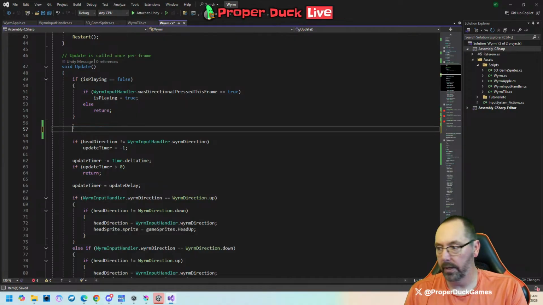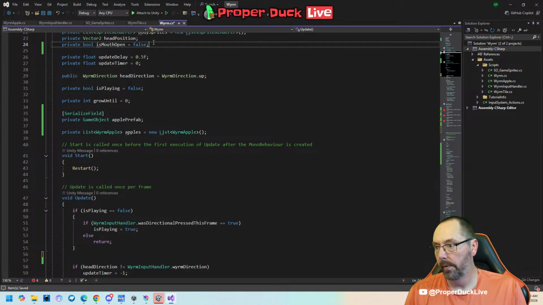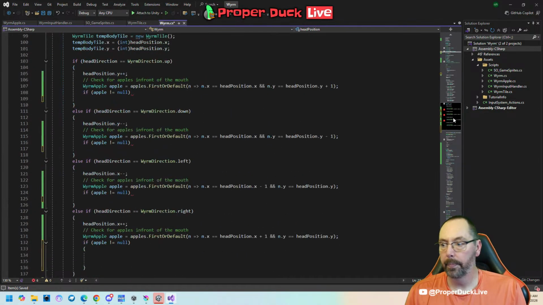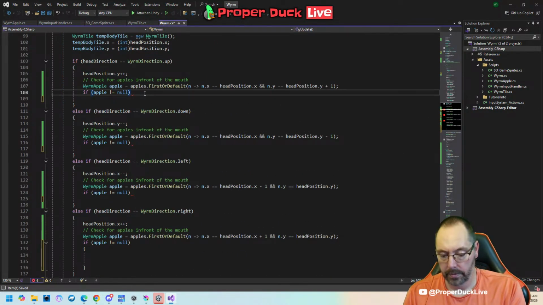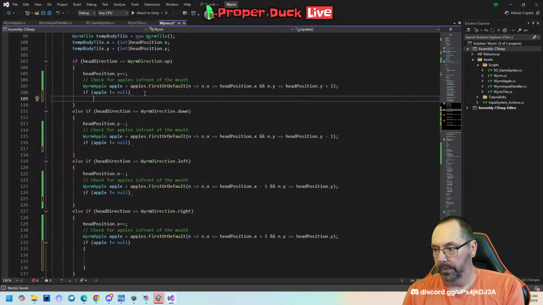Because the update will automatically close the mouth until the apple is there. If apple doesn't equal null, then head sprite dot sprite equals. So this is up.